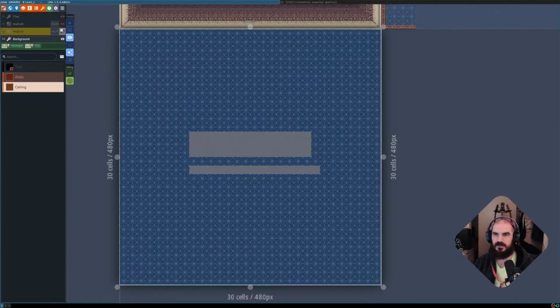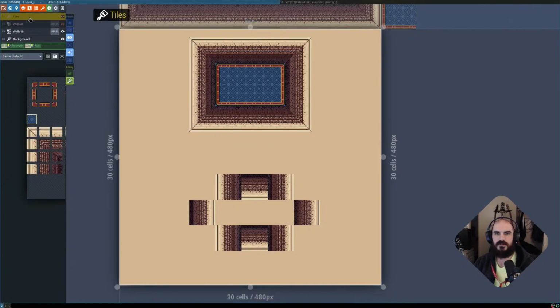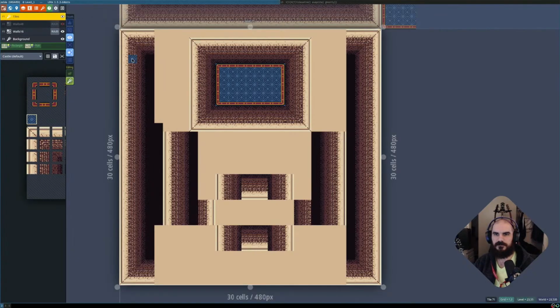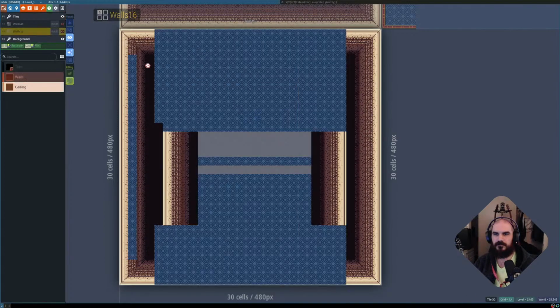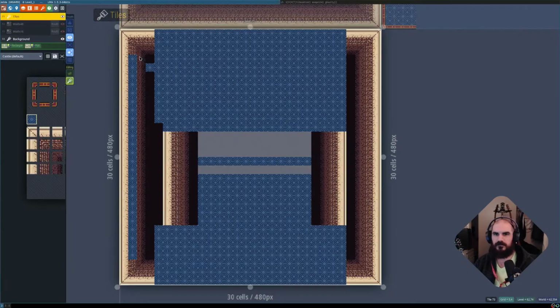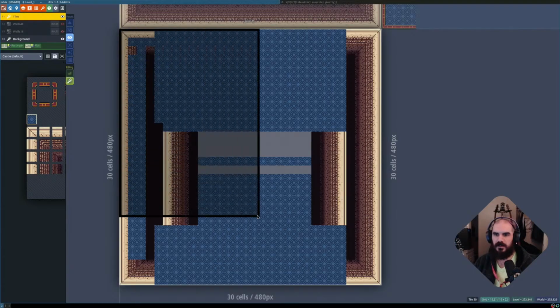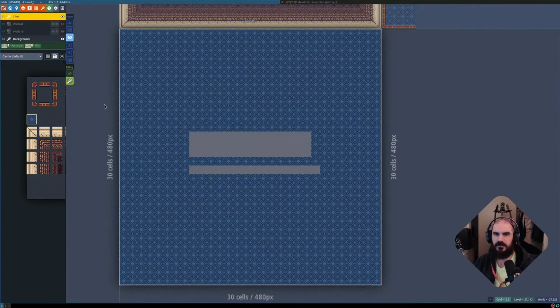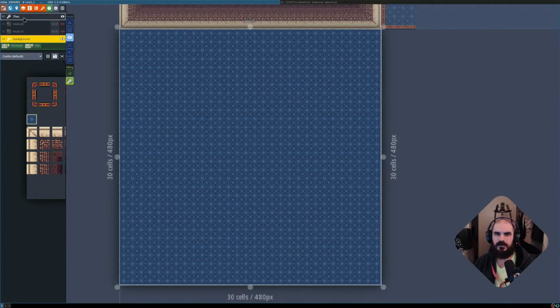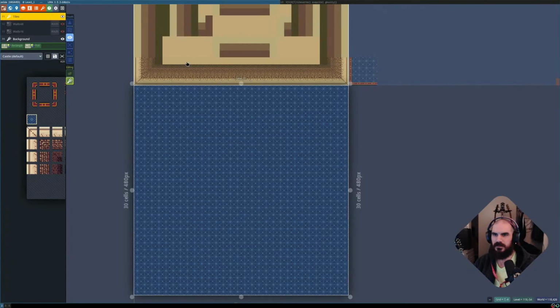We're going to create this using regular tile rules, which is going to be a lot harder to do. Arguably, let's go to background. Fill these. Now this one has this.